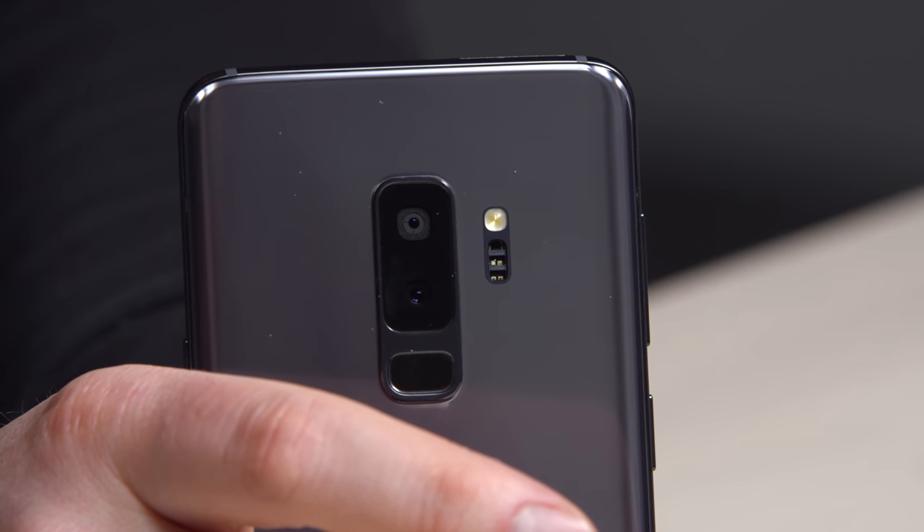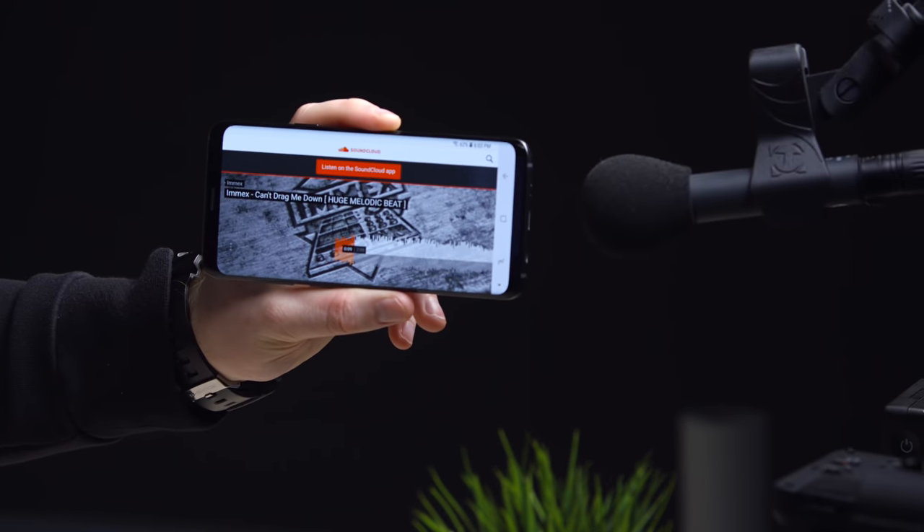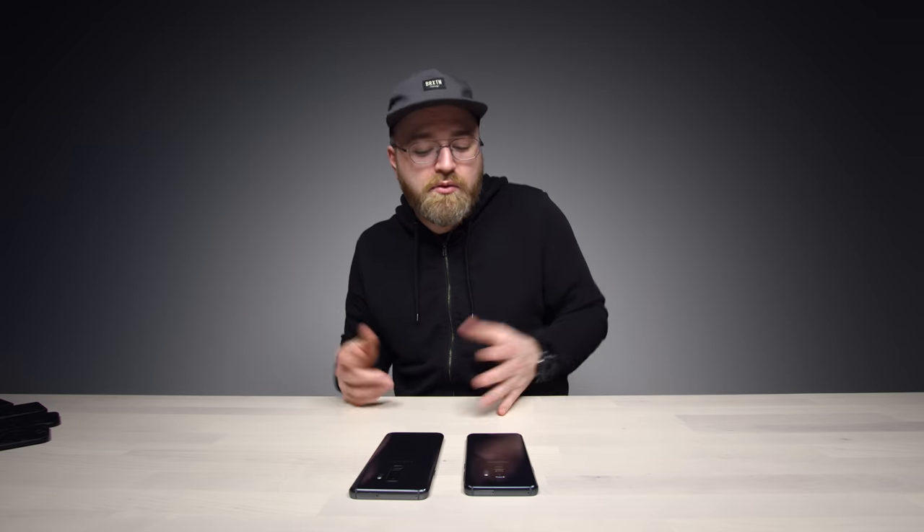For me personally, I don't know if this thing can really displace the Pixel in my pocket. Can the wireless charging get me back? The variable aperture? Maybe I use this a little bit more and I'm just like, wow, that's gold - I can't live without it. The audio improvement probably isn't enough for me right now. At the moment I'm a little bit undecided, but I'm intrigued. I think this phone has a real chance to be a major player and something I could really recommend - but right now I'm skeptical.